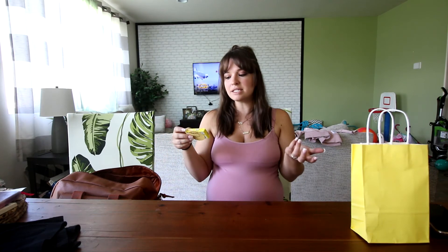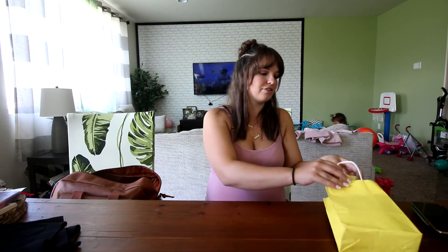The next thing nobody really mentions: my sister-in-law gave me this idea when she was pregnant with her first. It's just a little thank-you gift for all the nurses handling you. I like mine to be related to the baby shower theme — with my first, I did little cactus candles because that was her theme. This time the shower theme was lemons, so I just have little boxes of Lemon Heads at 25 cents each with a little thank-you sticker on them to pass out to whoever is dealing with you.